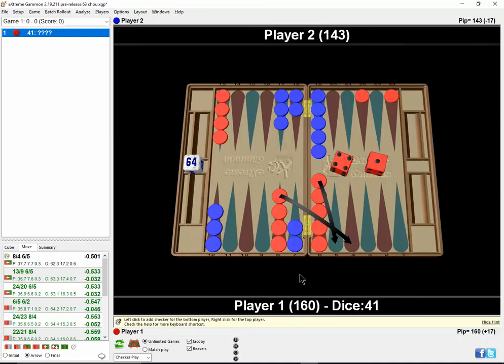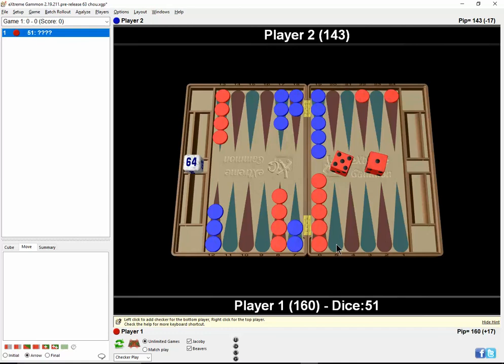Let's finish the series. 5-1. Obviously, I'm not going to come out to here and give him an easy shot and leave this checker stranded. And I could slot 2 points inside. That might be right. I know the 1 goes here, but the 5, well, I'll tell you what. I might well have slotted 2 points before, but I've done this exercise before. It's been a while, but I'm pretty sure I remember it's right to bring the 5 down and slot, because I don't want a point this deep in the board, down in the 2-point.